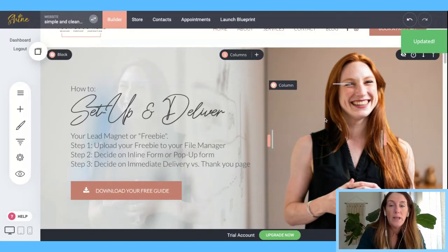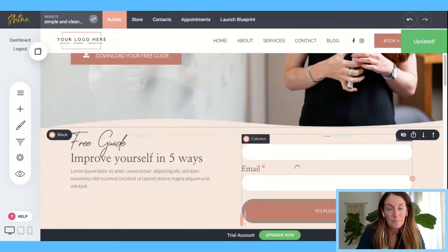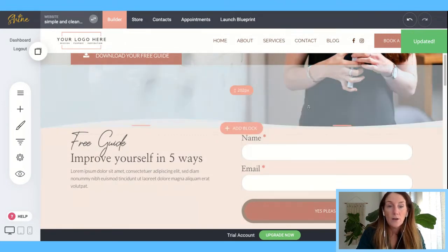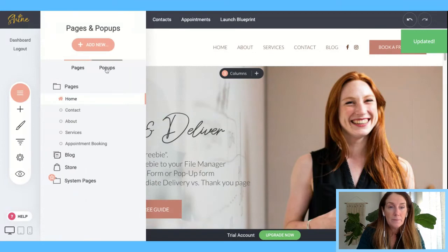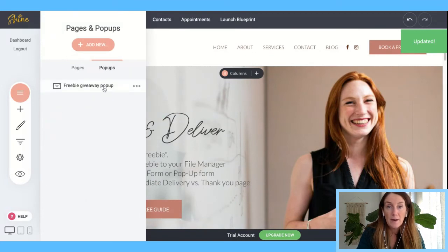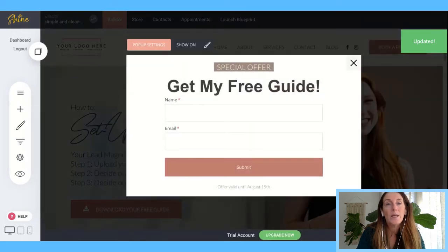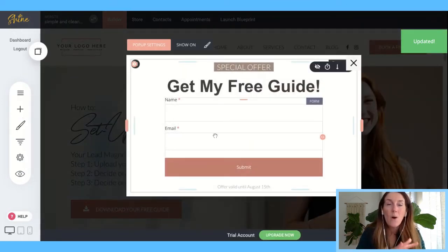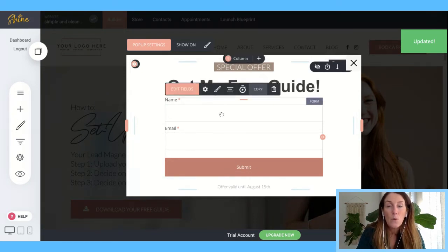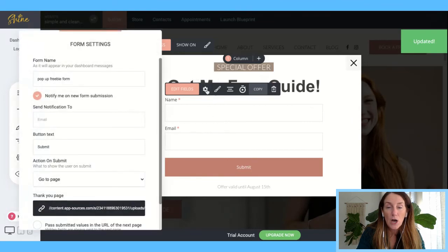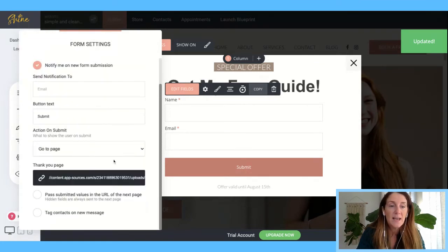And just to recap, we entered a form as an inline form right on the page itself. We also created a pop-up, and to this pop-up, we added a form. So it's either adding a form to the page or adding a form to the pop-up, and you are deciding within the form itself where this submit button is going to go in the settings of whatever form you're using. You'd go to your cogwheel, the settings, and this is where you'd click that link. You'd say go to page or file, and then click that link, choose page, choose file, and you're set to go.